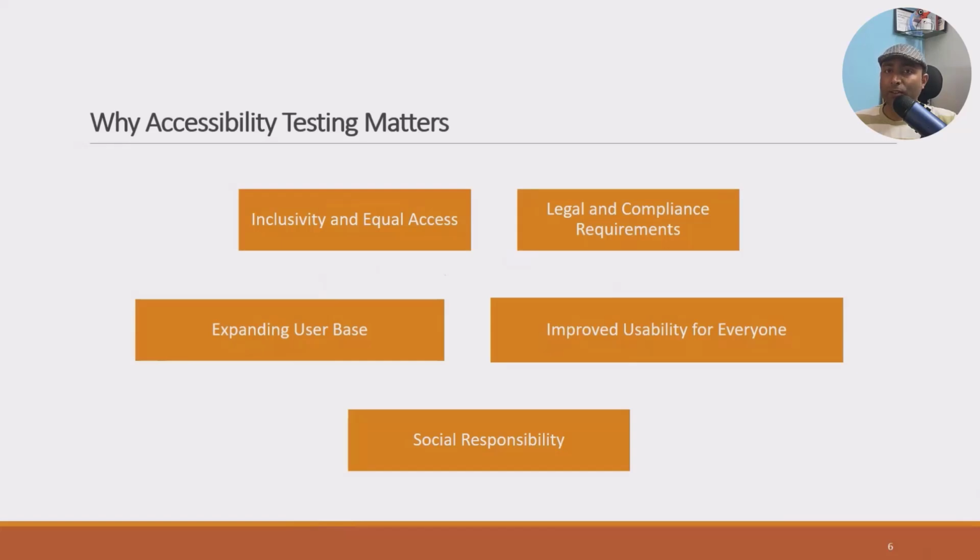If the company or the authority is not taking care of these regulations, they might miss important applications. They won't be able to enjoy Netflix or YouTube if they don't have the hearable feature. And that's where providing equal access to each and every person who exists in the globe, that's where accessibility comes in. That's the reason inclusivity and equal access are required.